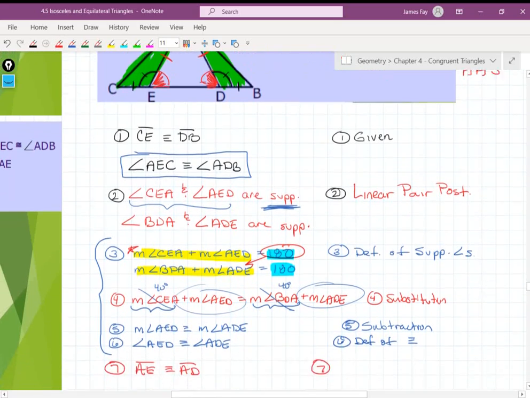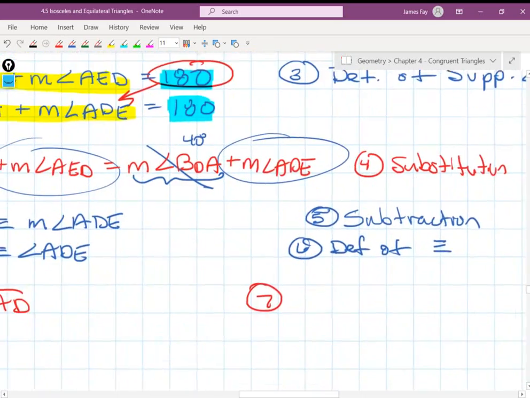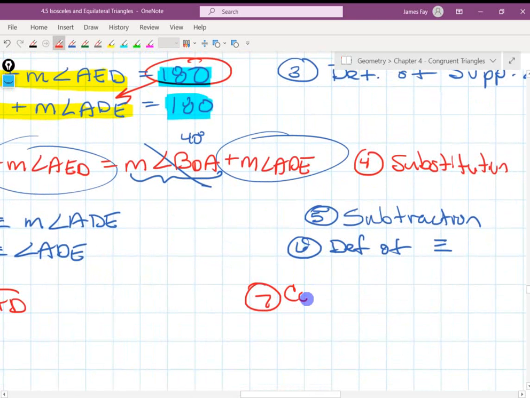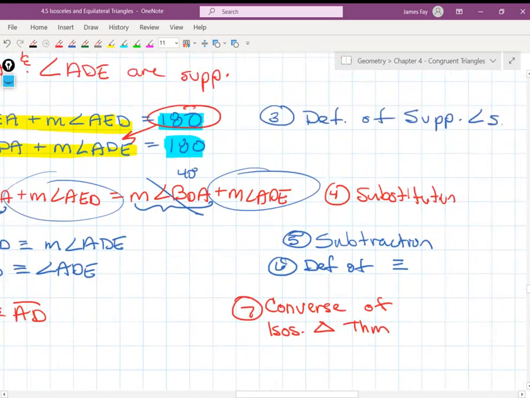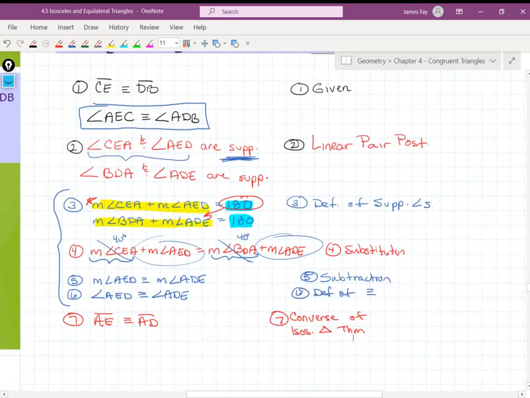Okay? So the reason here, you can write it out two different ways. I'm going to say converse of isosceles triangle theorem, which remember what that says. The converse of isosceles triangle theorem says if two angles of a triangle are congruent, then the sides opposite those angles are also congruent, which is what we went through. Okay? And then if two sides are congruent, then you could call it an isosceles triangle, right? Okay? But now let's think about this.